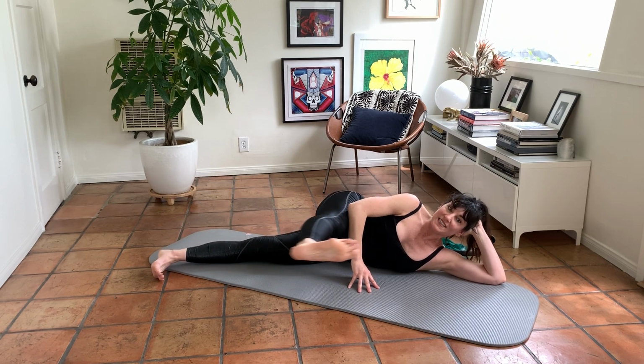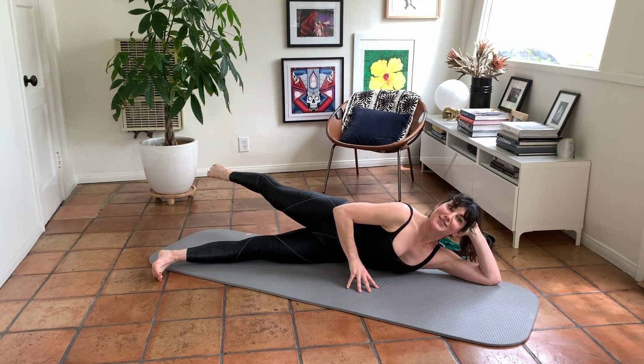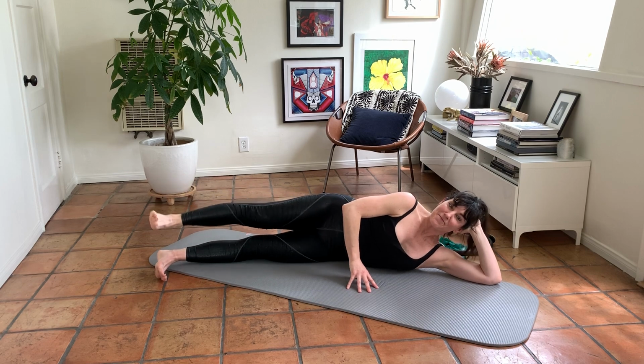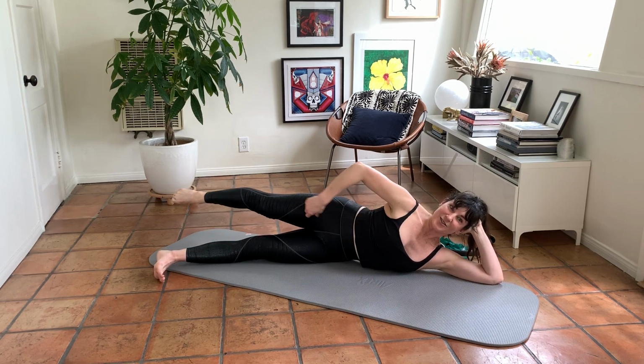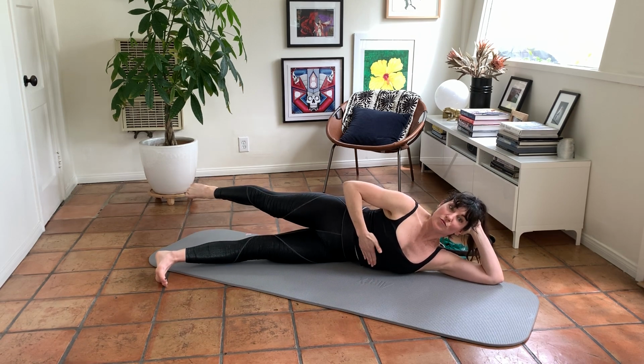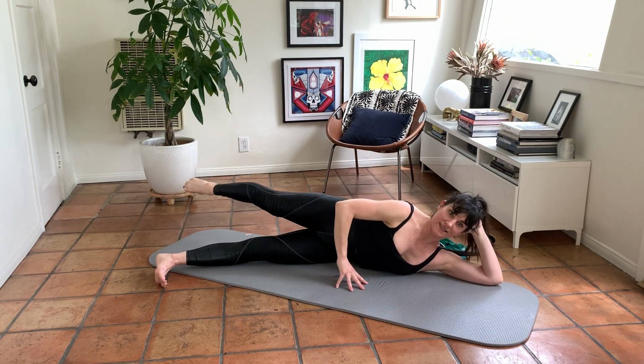And again, use this as your favorite exercise of the whole day, right? We're sitting too much, we're not walking enough. Use this to open that body. Kick, kick, exhale, stretch. And again, but at the same time, don't lose your rib cage and your core, right? As important as how big the leg is.